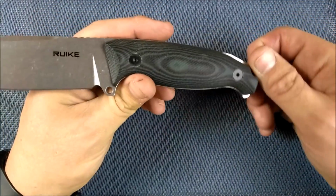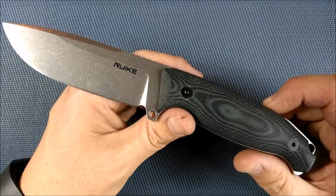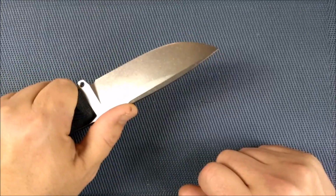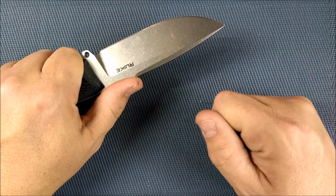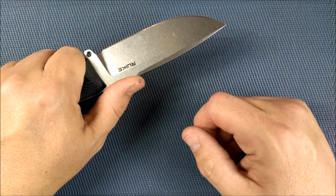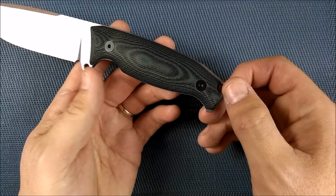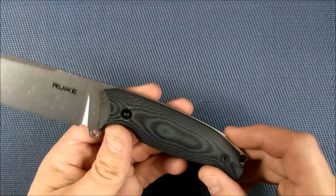I do not recommend tying this to a stick and trying to turn it into a spear. I think that is totally silly. I would rather take this knife, sharpen the stick till the stick has got a sharp point on it. And then I've got the knife in one hand and a sharp stick in my other hand. Now I've got two weapons instead of one. I think that's always much better to protect myself against wild critters or what have you. The other thing is, if you tie it to a stick, you're much more likely to have it break. You just don't have as much control of it out there.